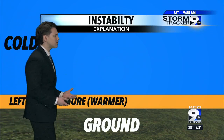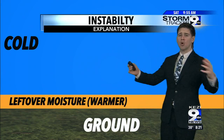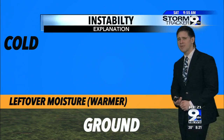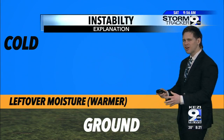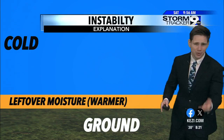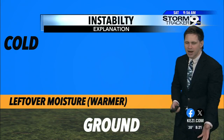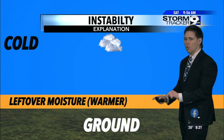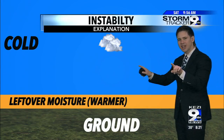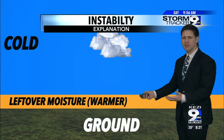So the reason for that is because of a couple things. That cold pool brings us way colder air overhead, and then there's always just a little leftover warm air underneath that. And depending on how strong that difference in temperatures is, we'd call that the lapse rate in science. That is going to show you how extreme our instability is, because the warmer air, it's got to rise, and as it rises through the cold air, it forms clouds. Depending on how much moisture is in there is going to show you how much rainfall comes on out.